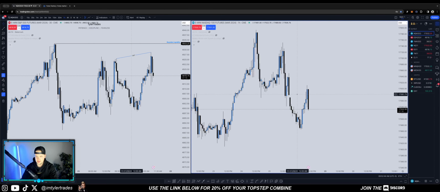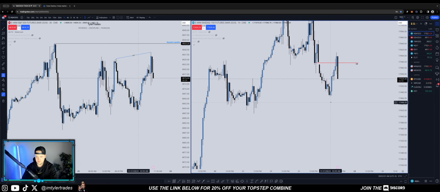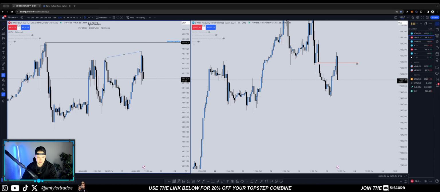You've got NQ reacting off of a 1 hour order block and fair value gap. And obviously we're getting displacement down now in the macro. Let's see if that holds up. Like I said, I'm pretty neutral, but if we end up getting short, I'd like to target all of, well, this low and then potentially these lows. Definitely these lows here on ES. A little bit cleaner, low resistance liquidity run.